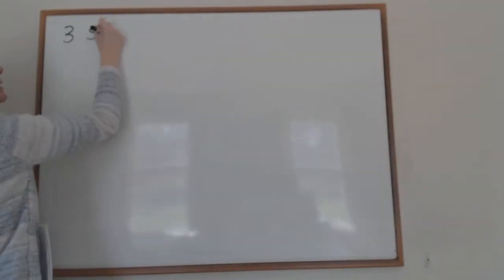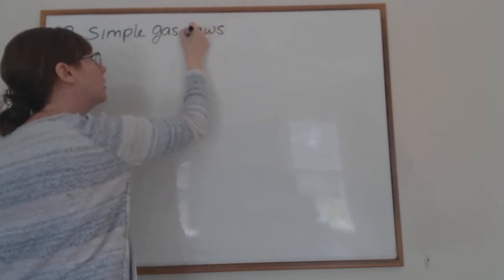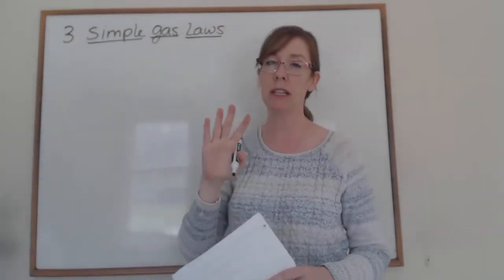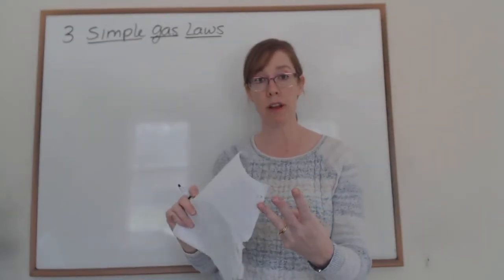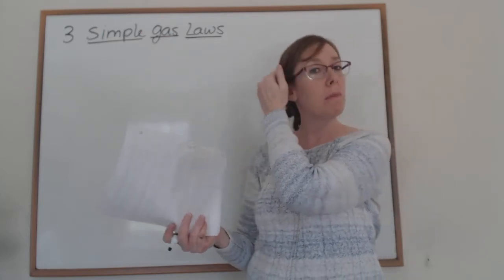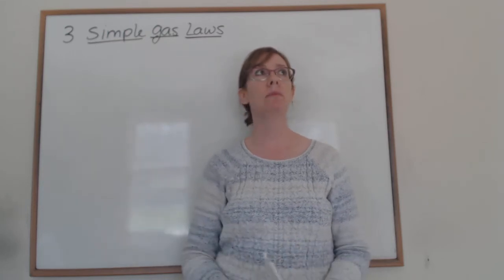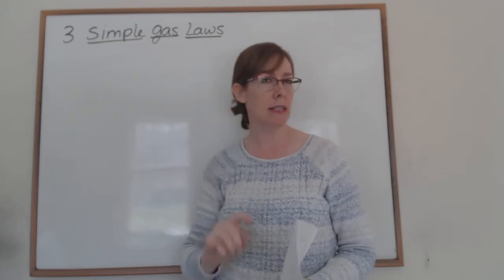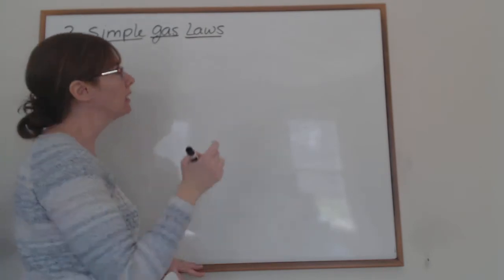And what we're going to start with are the 3 simple gas laws. There's actually a 4th, but I'm just going to teach you the 3 that are highlighted in the book. Boyle's, Charles's, and Avogadro's. And let's start out by making something a little bit clear here. A lot of times people see simple and they would think easy, or easy to understand or something like that. In this context, that's not really what simple means.